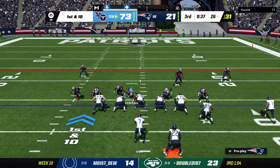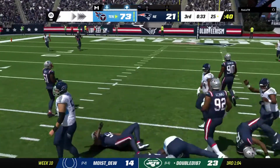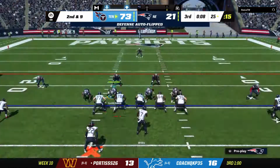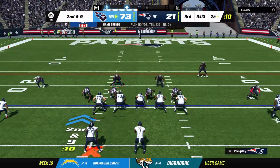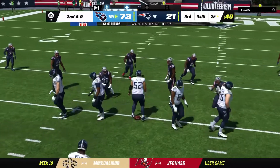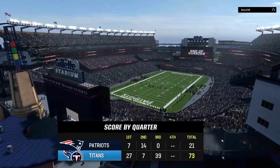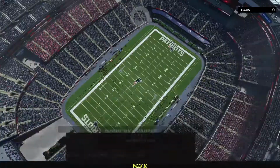But let's face it, when you look back at the numbers of guys who have had 4 in the past, you'll find the names of some of the greats and some guys who just had a fantastic game. Just a yard on the first down carry, so it's 2nd and 9. And as they come to the line, they will not be able to get off another play as time has run out on this third quarter. This is the National Football League on EA Sports.